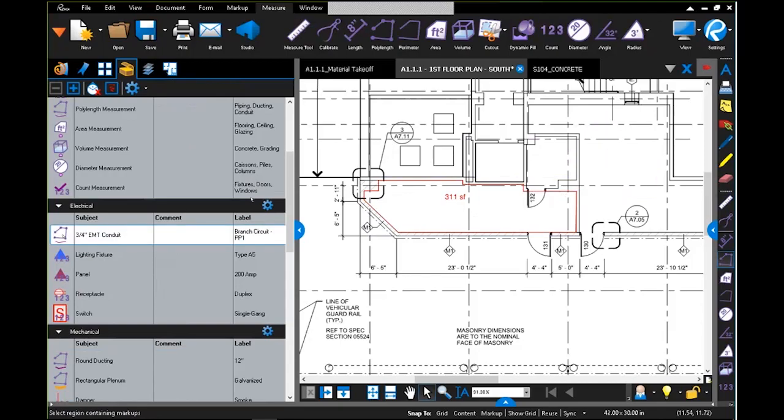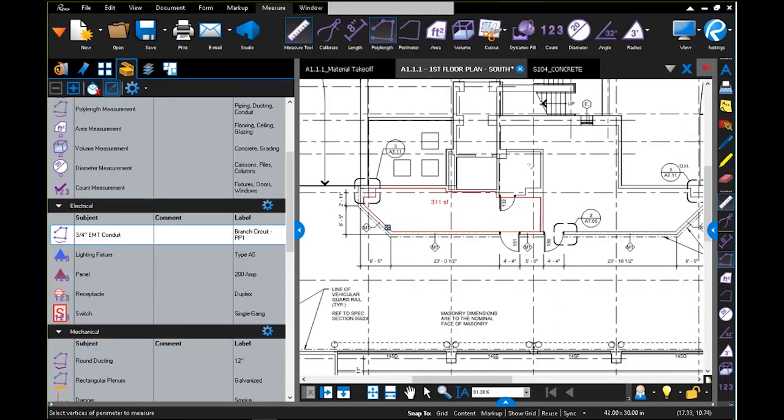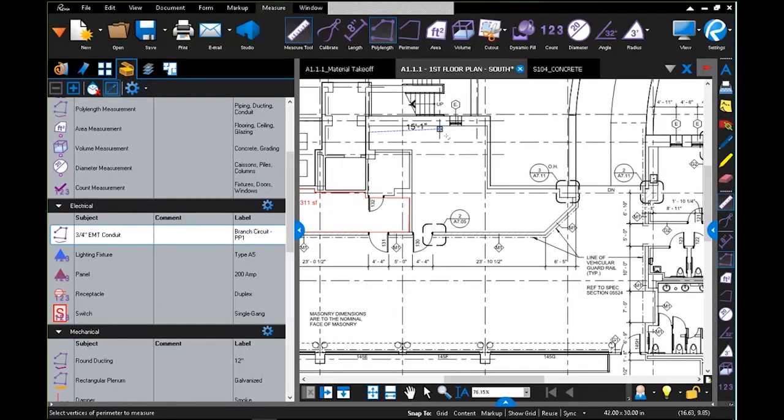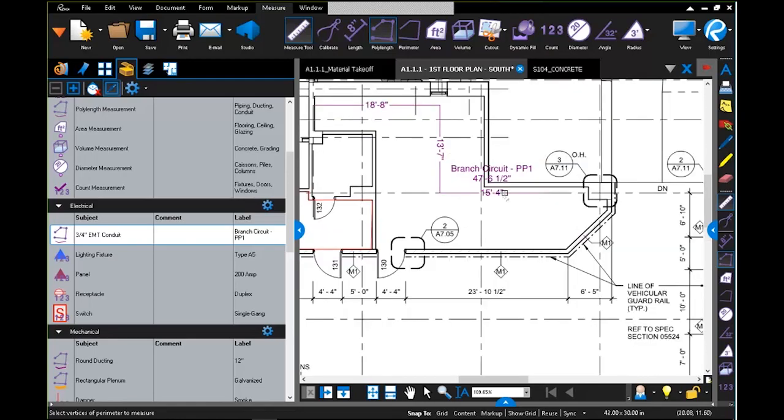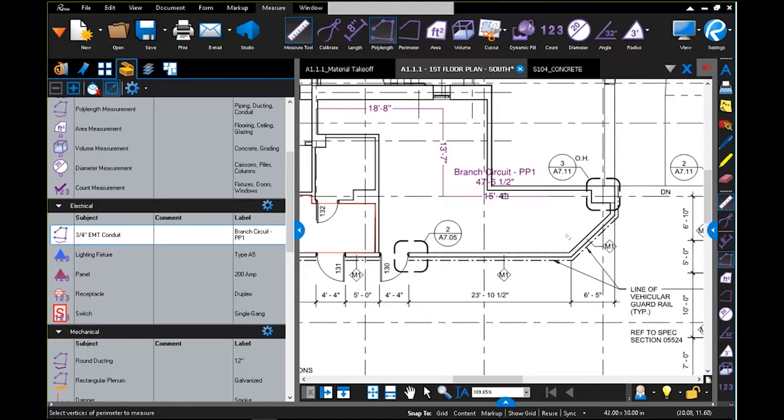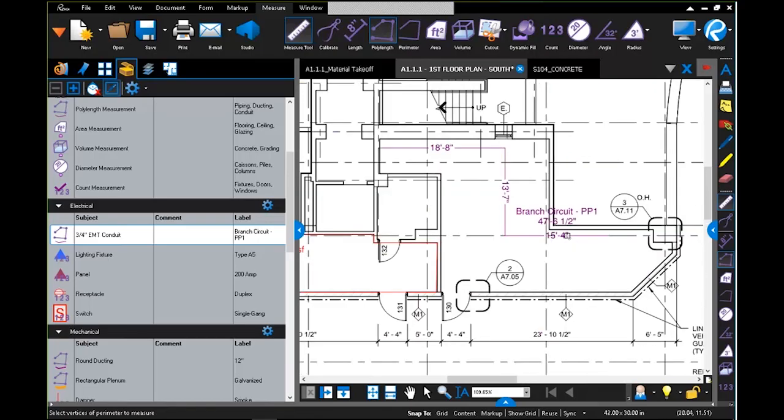But when I double click again, specifically on that icon, I can bring that into a drawing mode. In this case, I want to do a polyline measurement for conduit. So I can go ahead and start to take this off. I'm going to use that shift key to create a straight line. And let's say the conduit needs to run like so, as an example. With the drawing mode, I have that free flow to draw that markup however I need to.